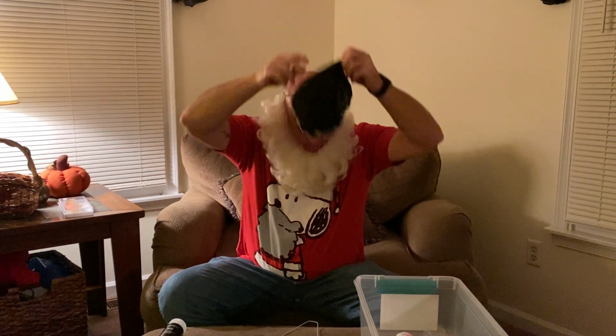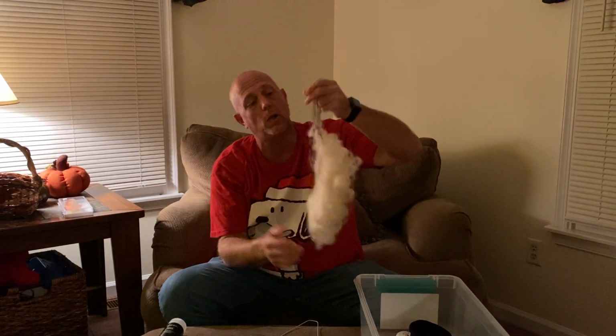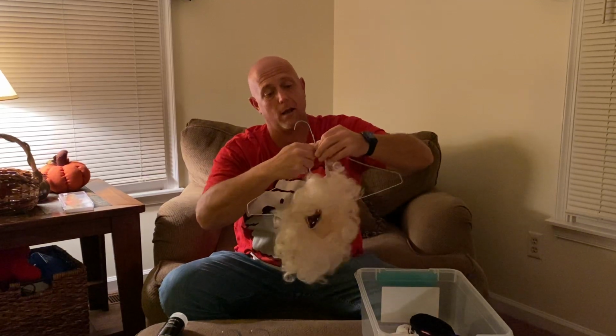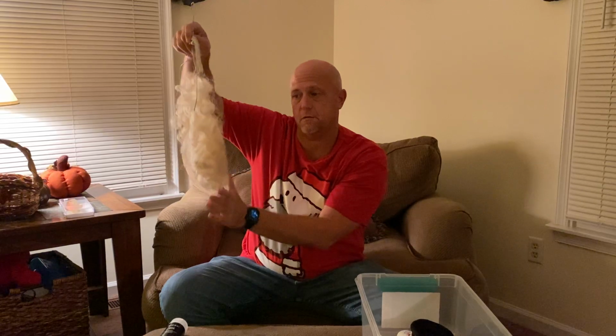For when you want to start out the season with your beard, I do recommend that you take it to a stylist if you want to put a little bit more curl in. But again, only after you've let this fall down for a while and let it set out and get to room temperature, and kind of get the frizz.